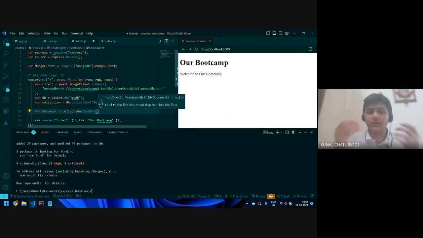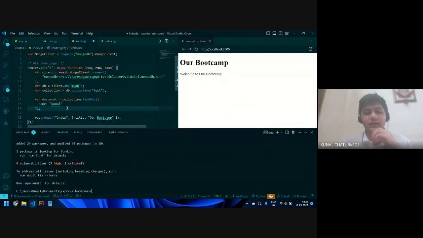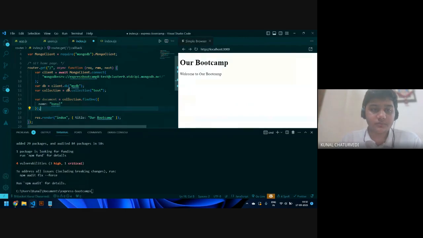And again, this is a function, and inside of it we'll create these braces and say name colon Kunal. I think this is what we wrote. Okay, so this is what we wrote, and this is one document which MongoDB will try to find in our collection called MyDB, and inside of it test.